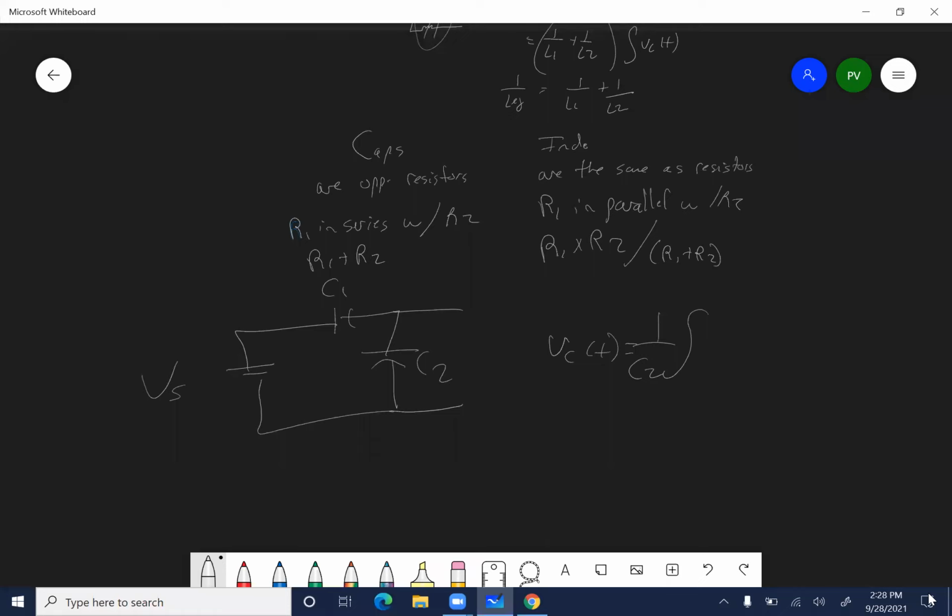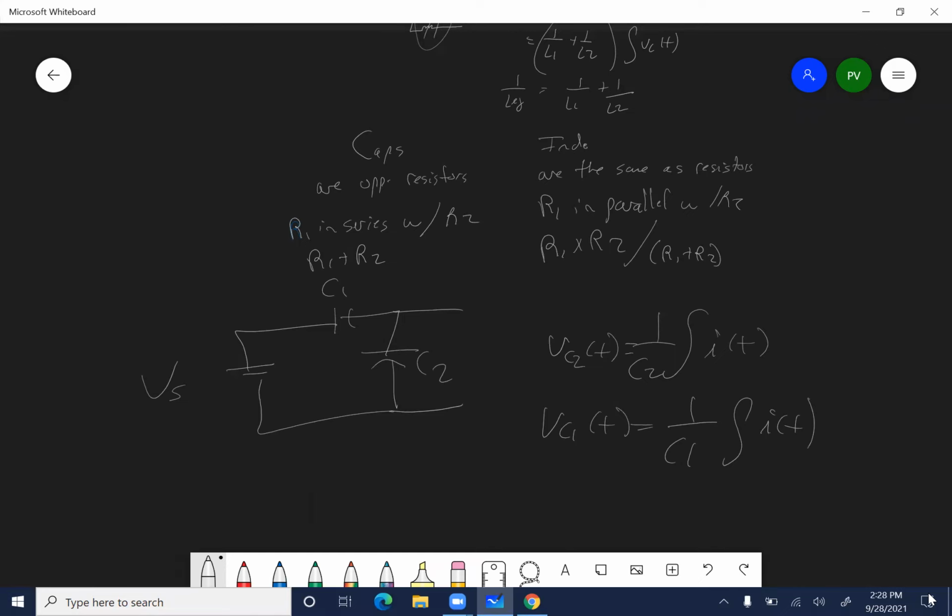So we're going to go ahead and just solve for our voltages here and see if we can write an expression for our voltage divider. So our VC of T equation, VC2 of T, is 1 over C times the integral of the current. That's VC2. VC1 is also going to look similar, but now it's C1.